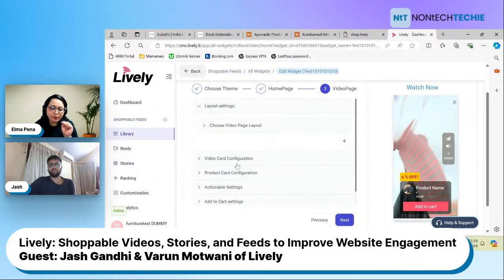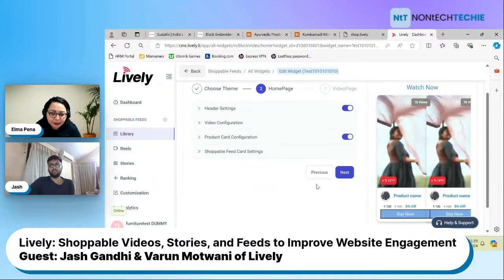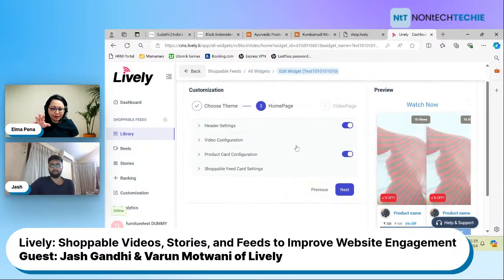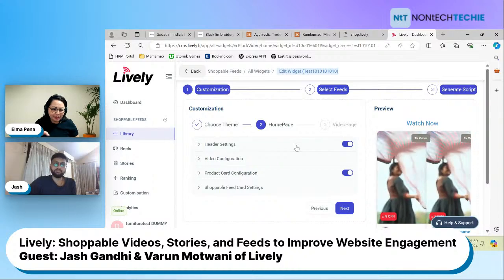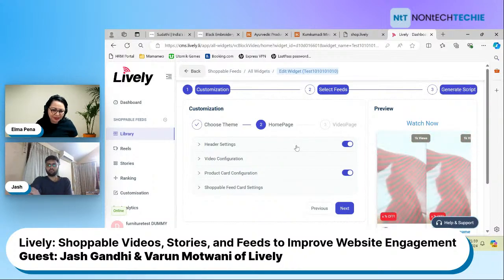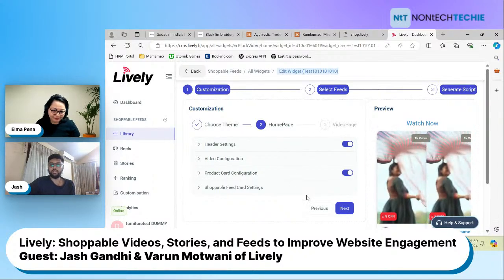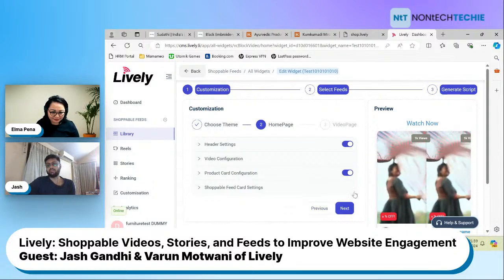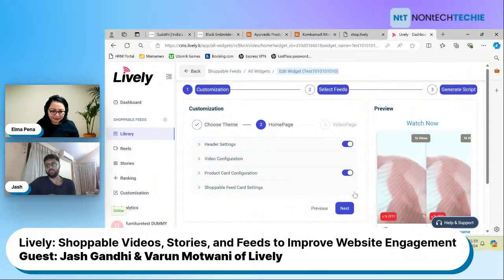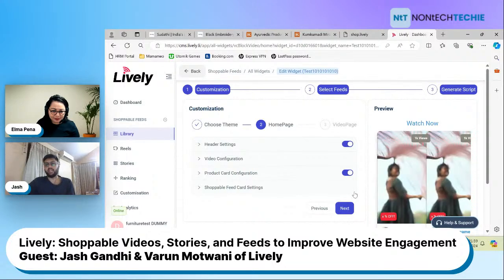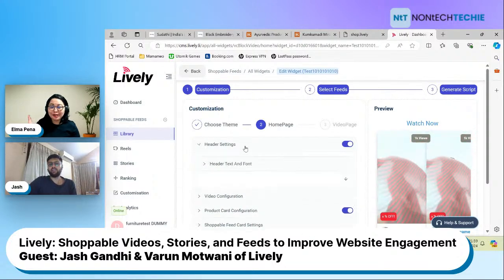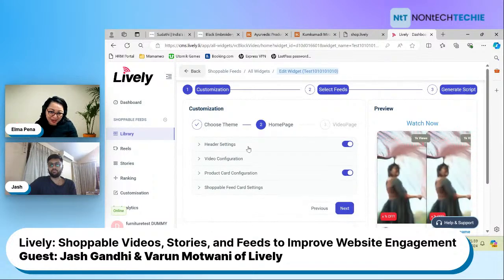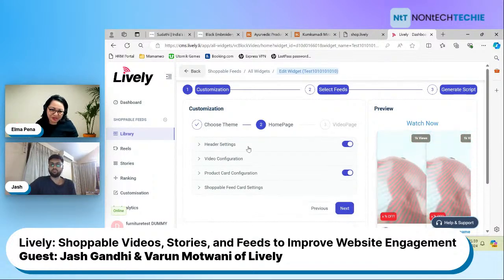Can you please go to preview? Sorry about that. I could see here there are some customization settings, and could we show them these settings? Sure. There are different customizations that you can avail, just to ensure that your overall videos also become a part of your overall website theme. A lot of the questions in the audience will be answered by going through these customizations.